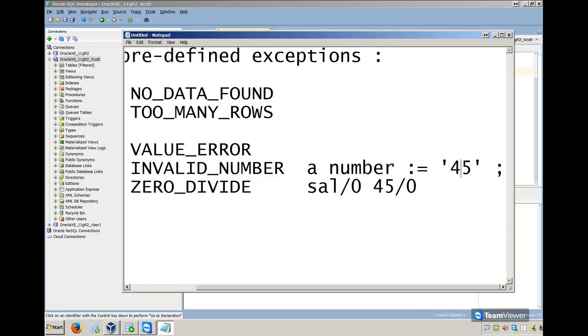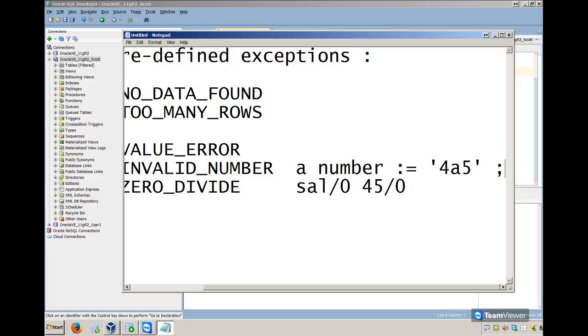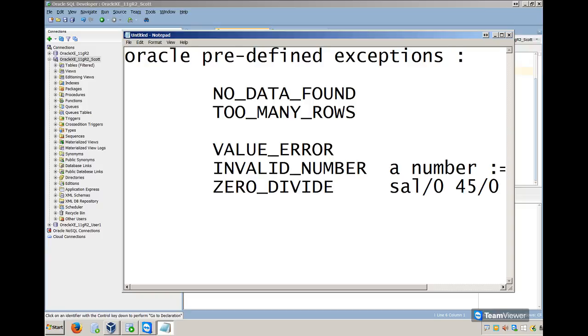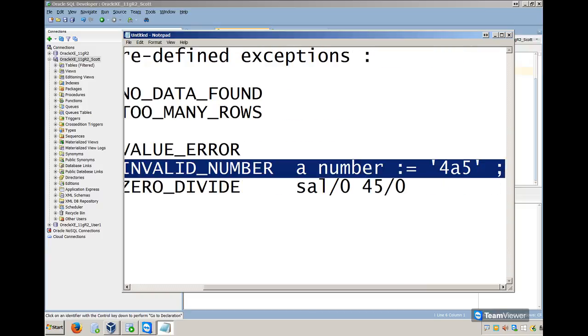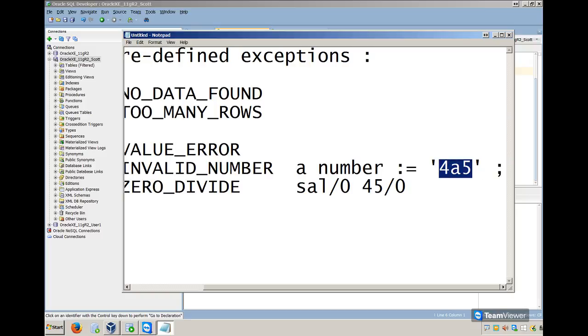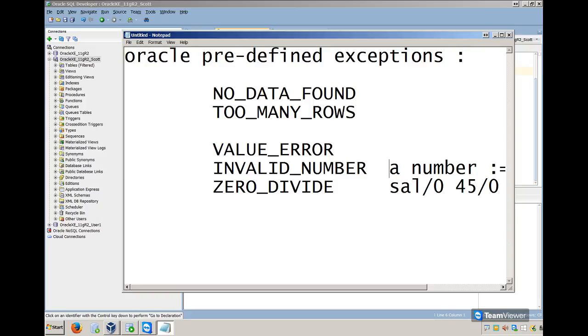But let's say you assign 4a5. This cannot be converted to a number, and it becomes an error called invalid number. Because you cannot convert this 4a5 into a number, it says it's an invalid number. You cannot do this, so it will crash with an invalid number exception.